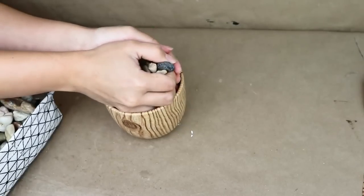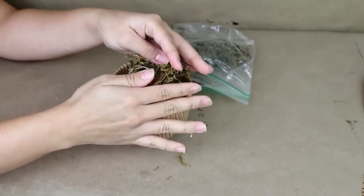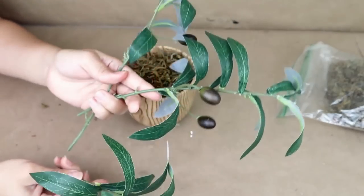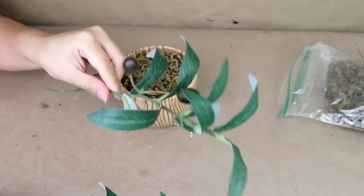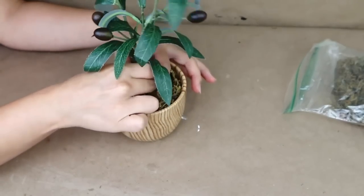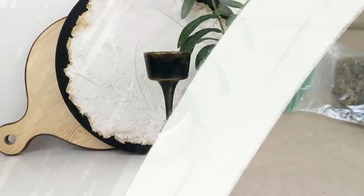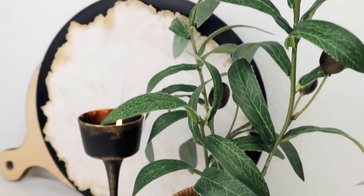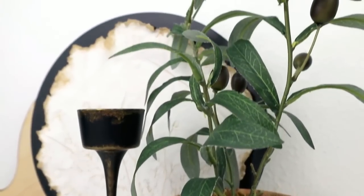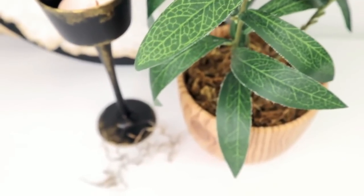Once you have your base ready, add some stones to give it weight, then moss on top to cover them. Then I use olive branches from Amazon — best quality and price — cutting small pieces from the large branch in the package and adding them inside the planter. This is how my project turned out — super easy, it looks amazing. You can make it bigger with longer branches. Let me know in the comments if you've tried the heat tool and contact paper technique — I think it's so cool.